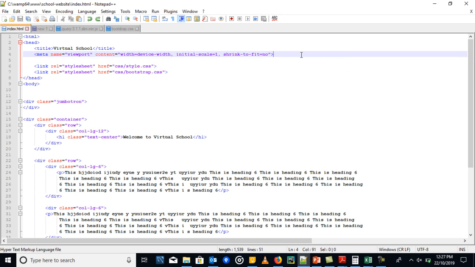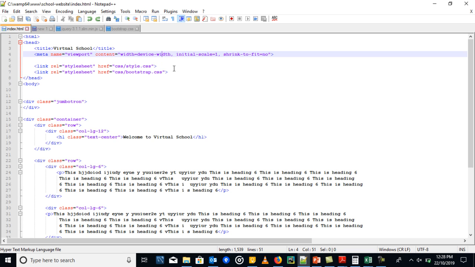What that meta tag is doing is saying whenever you're on a small screen, the content has to rescale to fit that small screen. Whenever you're on a large screen as well, it has to adapt to the large screen. So it should be responsive. That's all that line is doing. That's why they say width, you should take the device width. That's the beauty about Bootstrap.